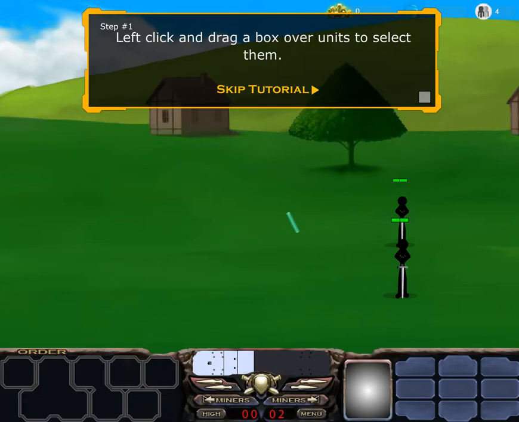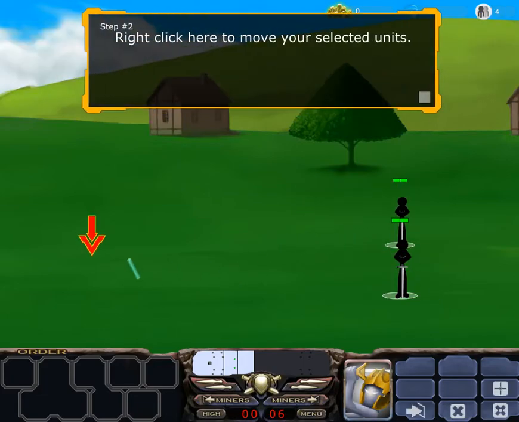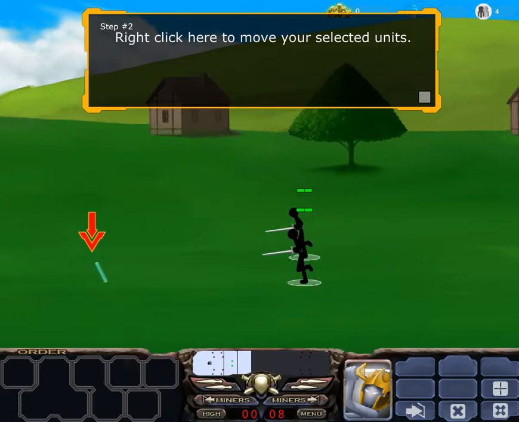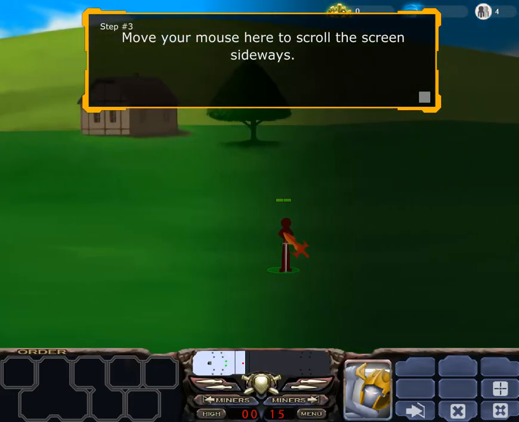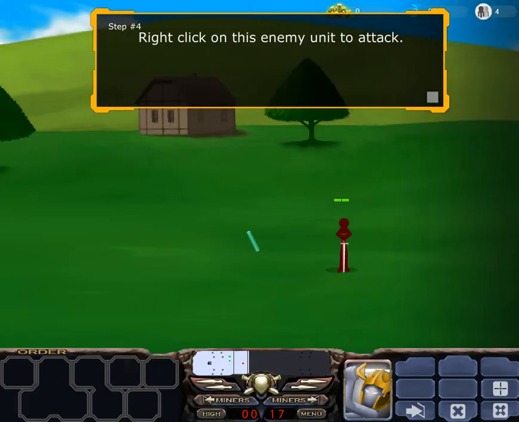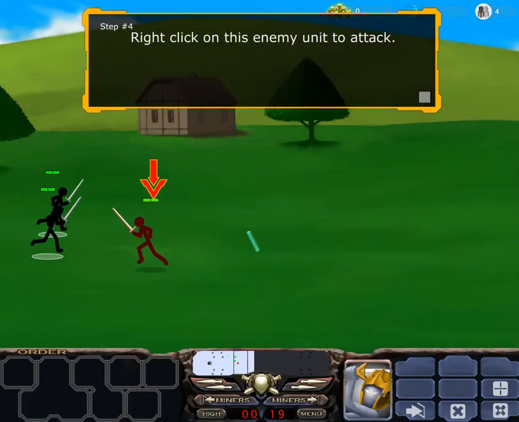Left-click and drag a box over units to select them. Nice work! Right-click here to move your selected units. Move your mouse here to scroll the screen sideways. Right-click on this enemy unit to attack.